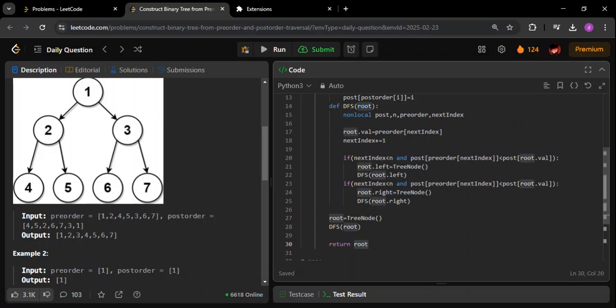One more thing that I want to tell you: always before I call the DFS for any node, that node should be already created. That is the unwritten rule that I'm following. Always the node should be created, and only then the call should be made to that node. That is the basic idea. You should always follow it. I am always following it, but it's up to you. If you want, you can do that.